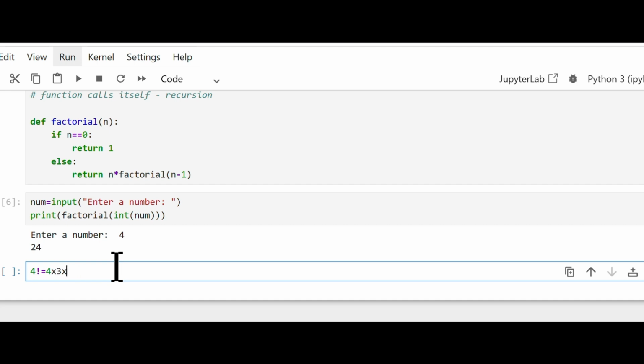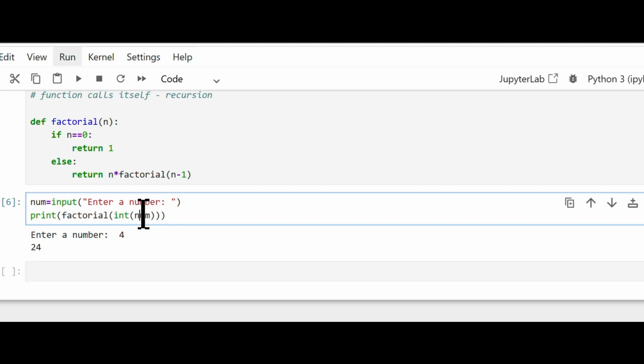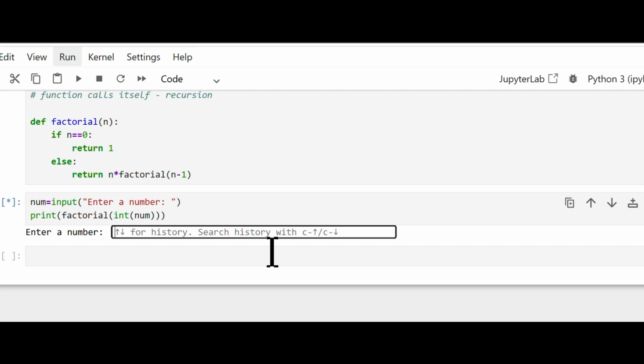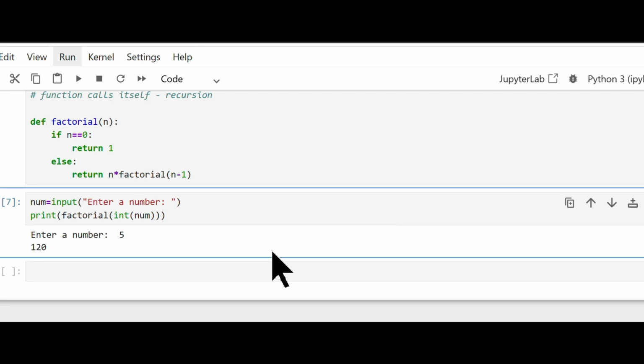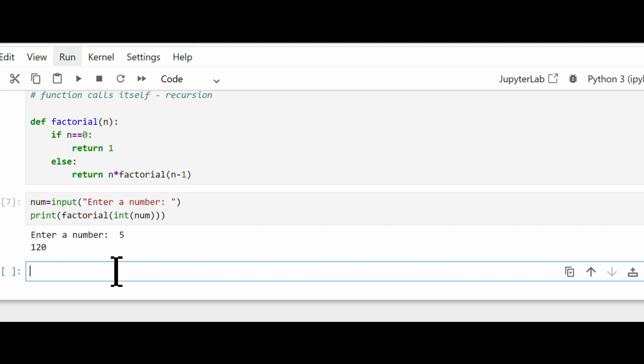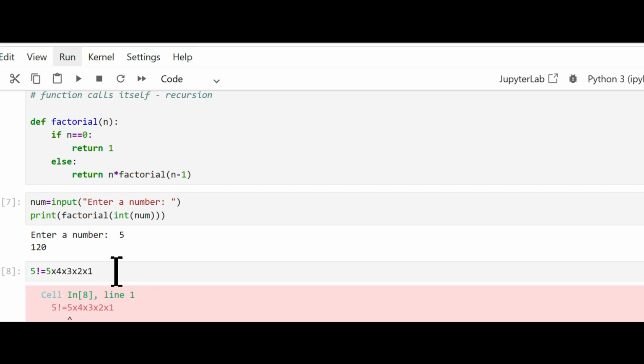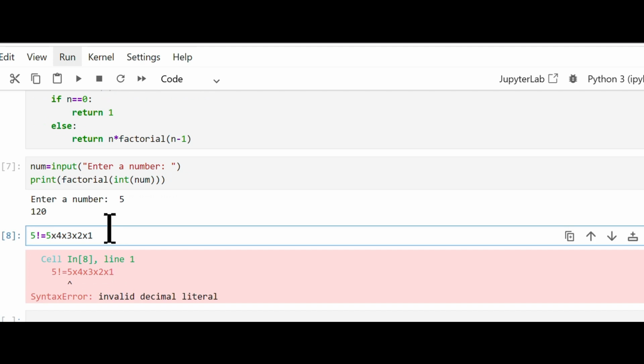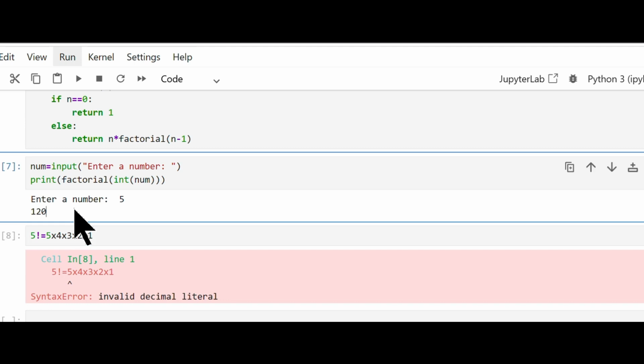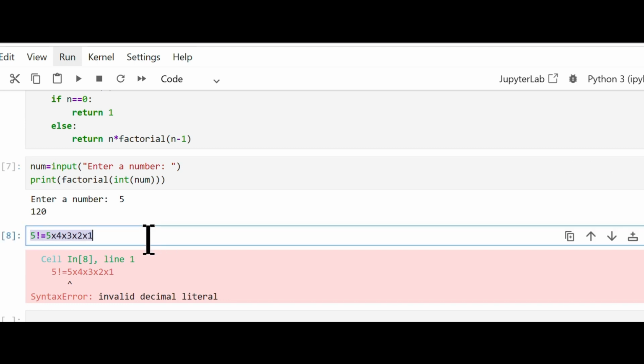Similarly, if I type the user input as 5, you will get the output as 120. Factorial of 5 is equal to 5 into 4 into 3 into 2 into 1. So what you get is 5 into 4 is 20, 60, 120. So that's our answer. You can call this for any number.